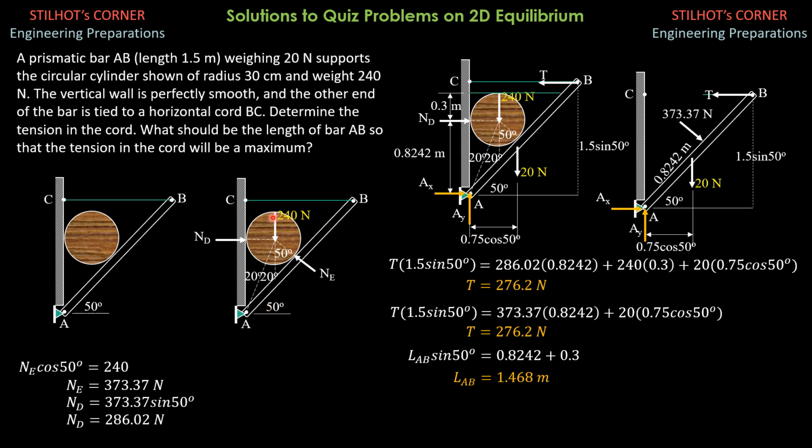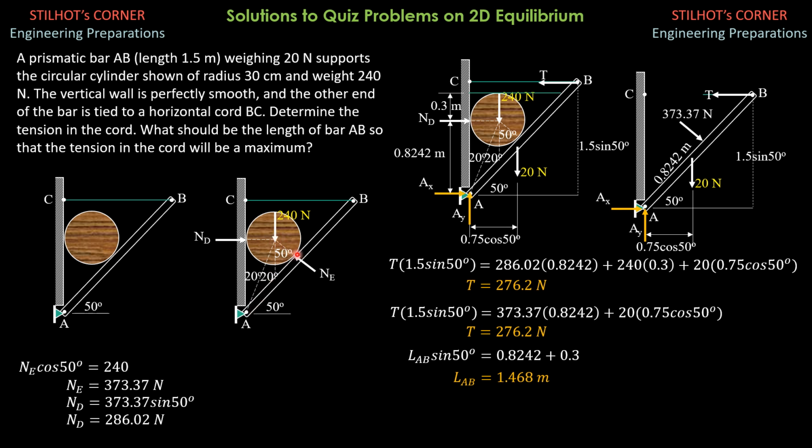So if we draw the free body diagram of this cylindrical body, the weight is 240, then we expect a normal reaction there perpendicular to the vertical and a normal reaction at this point perpendicular to the inclined bar. So if this is 50 degrees, this angle remaining is 40, and from A to the center of the cylinder, that is the common hypotenuse of two right triangles, that triangle at the left and this right triangle here.